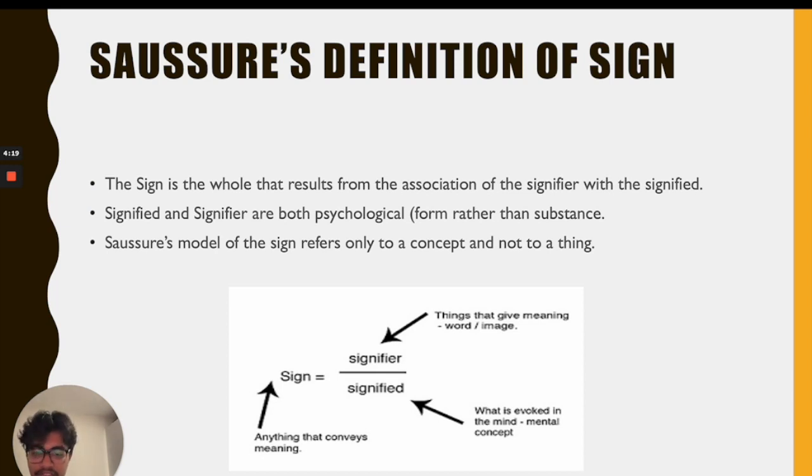All signs have a signifier and a signified, and the signifier is the material form of the sign. This is the element that we can see, hear, taste, touch, or smell. In other words, it is the physical form of the sign. For example, think of a red flag that is used to indicate danger. The red flag can be described as a signifier, because we can see it and we can touch it. It has a physical presence.